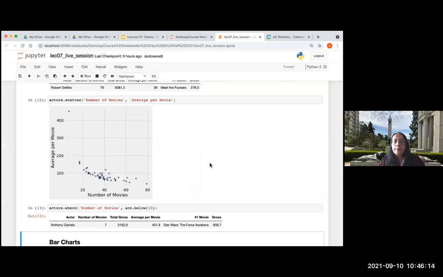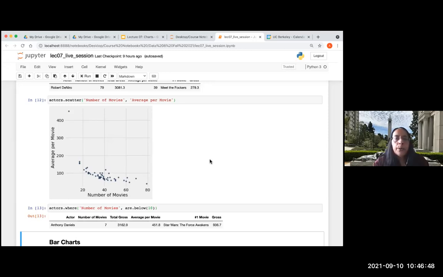Okay, so it's important to keep in mind not only what is being measured, but on whom it is being measured, because on whom it is being measured has a significant effect on how you interpret your data. And it's important to keep in mind also that this is not what the actors are making. This is what the movies are making. All good? All right, so I hope you agree that the code is rather straightforward. And it's the interpretation that's fun.